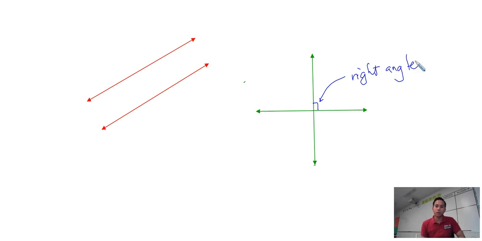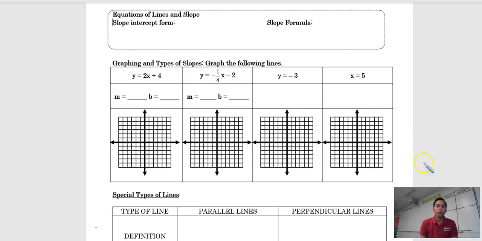And of course, it is considered to be neither, meaning they are not parallel and not perpendicular, if maybe they just intersect each other at a certain point but don't form a right angle. That's why they are not considered perpendicular lines. All right, so let's proceed with our review first, and then we proceed with writing equations of parallel and perpendicular lines and identifying them. All right, so equation of a line and slope.